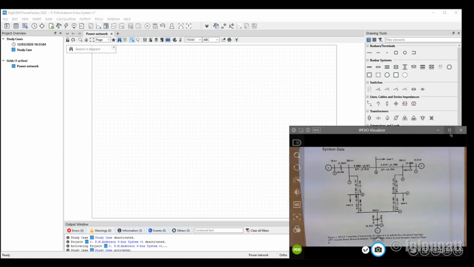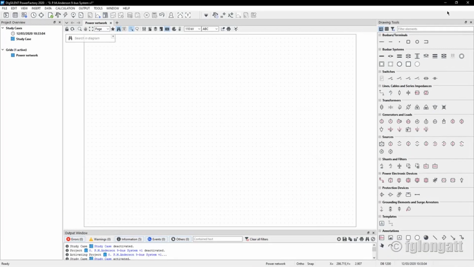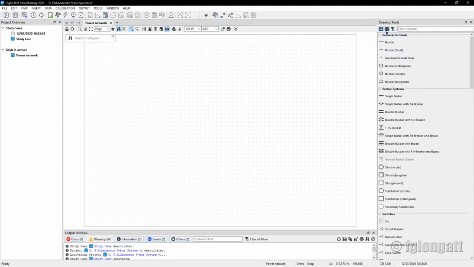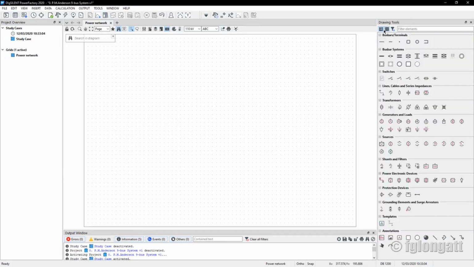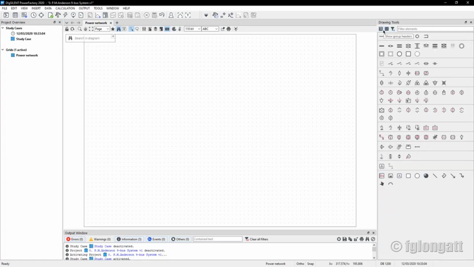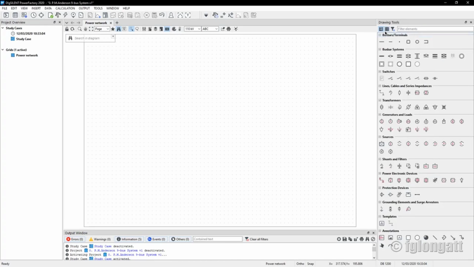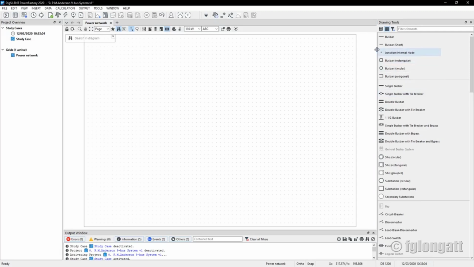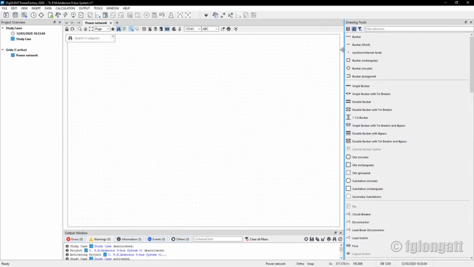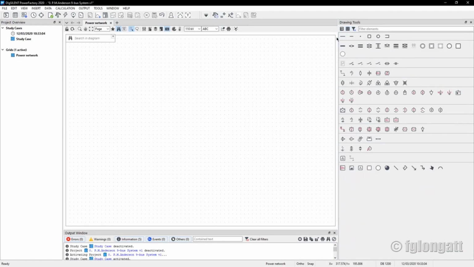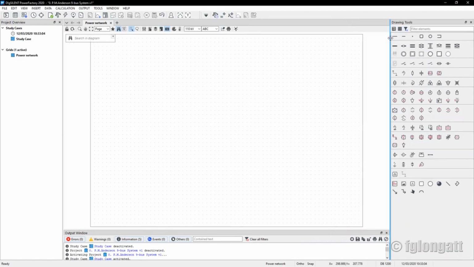9 bus bars, okay? And there is a classical question. Here on the right side, you have the drawing tool. If you would like to have more information or less information, there are 2 new features. This is especially for newer users. This feature is quite amazing because originally we received the data in PowerFactory in something like this, without any names. This is the classical way in version 2019, 2018 and below, where we have the graphic window for the drawing tools like this.